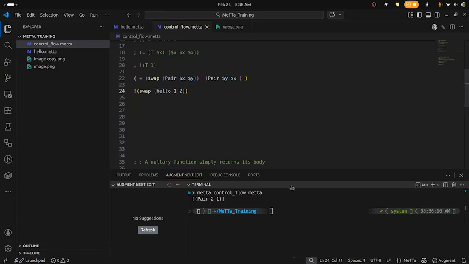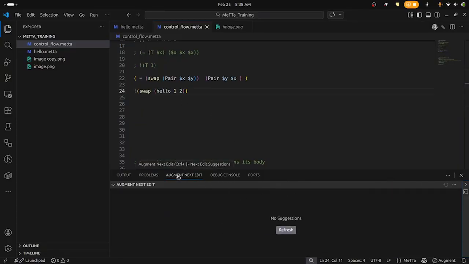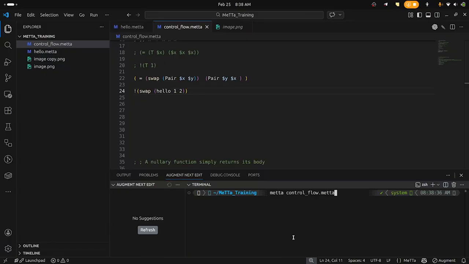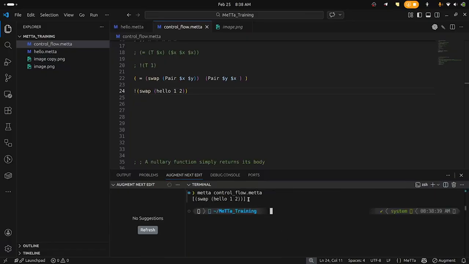So whenever I'm trying to evaluate these things, I will see this kind of output, right? So it's returning as it is. Whenever I'm trying to execute or call a function, first it's going to search if there is such a definition in our file, right?